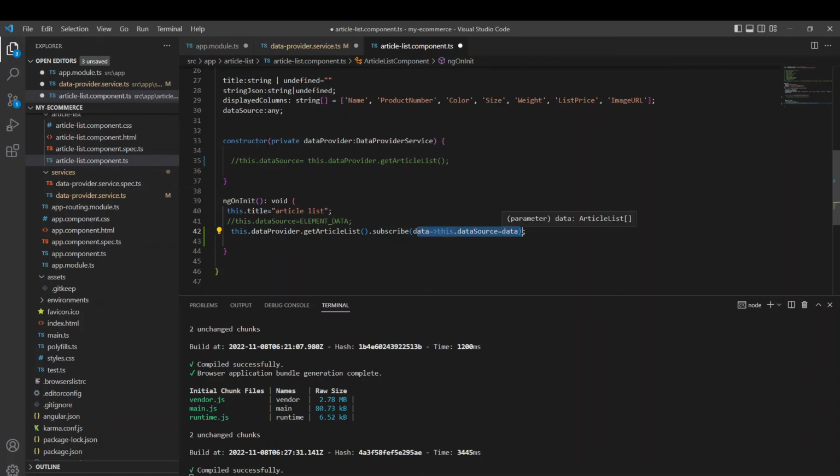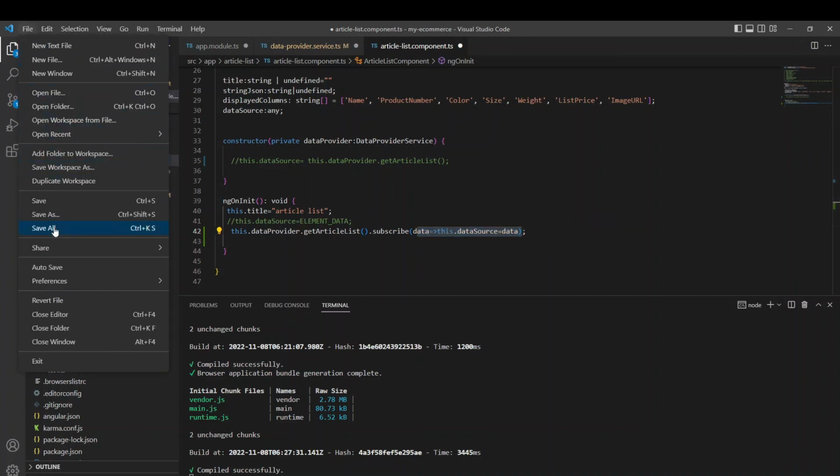This form of code is called arrow function expressions. An arrow function expression is a compact alternative to a traditional function expression with some semantic differences. With this code, we are not saying anything other than to return data from the subscribe method, and we pass it to the data source of the HTML table.